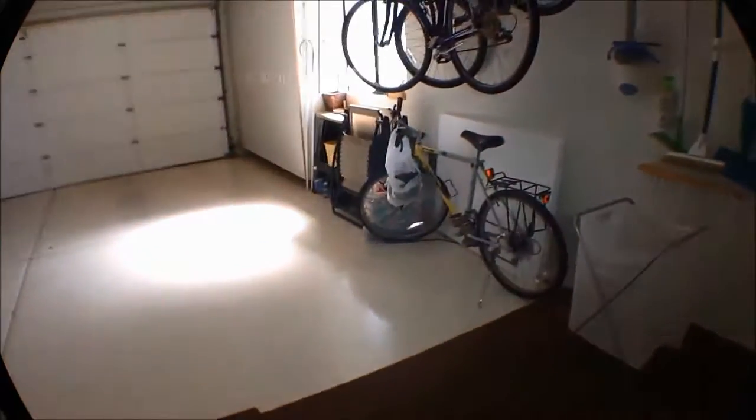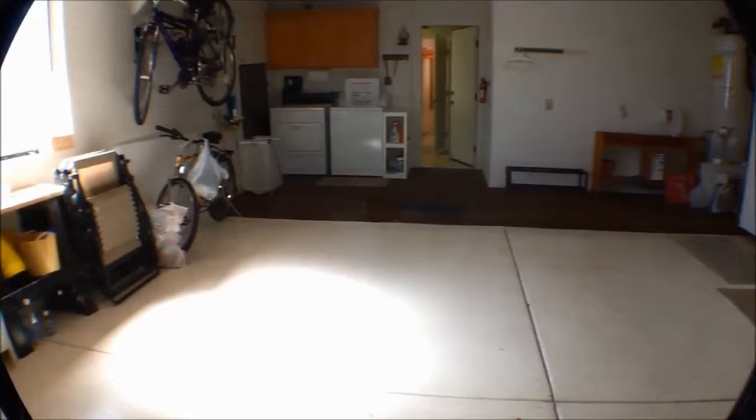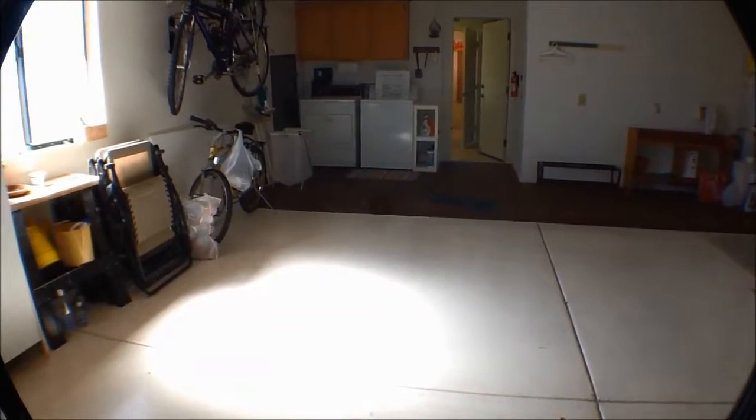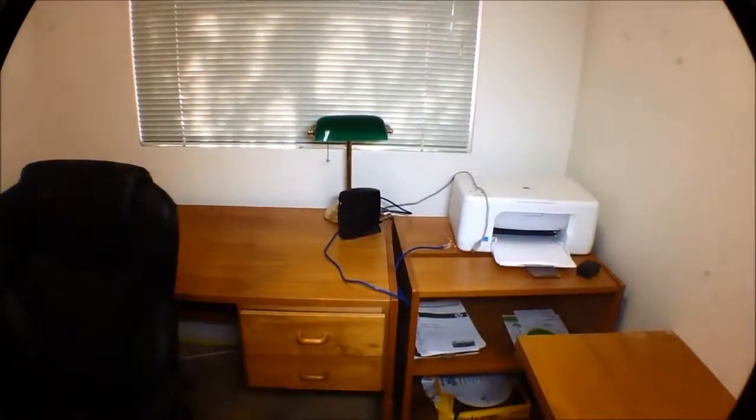Now we're out into the garage. Lots of storage — some of it is locked owner storage — but it's very large, oversized. There is a ledge there, but as typical here, right in front of the washer and dryer is a roll-up area, so that if somebody had a walker or needed a wheelchair, they could get here. Sun City is a retirement-type community. It is age-restricted, and that's why those features are important. There's the modem, and there is a printer on site, so you only have to bring your own computer, your laptop.